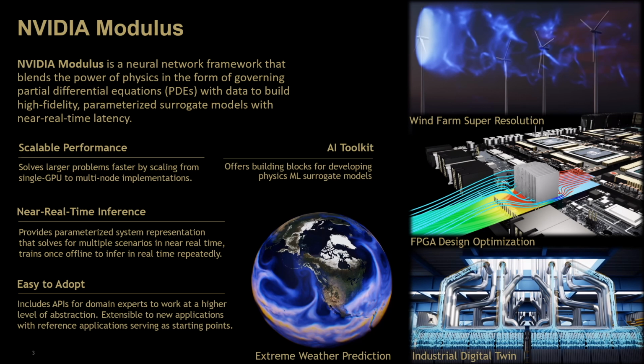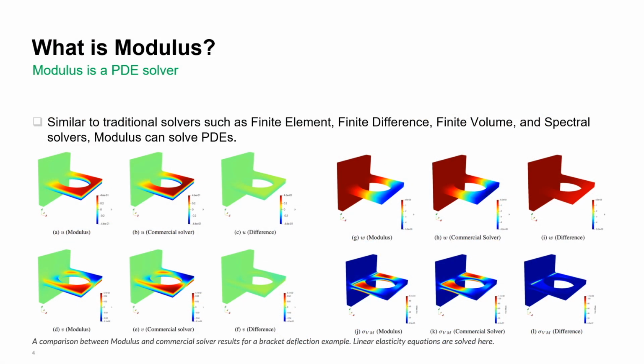I would like to also emphasize that today, Modulus is more like a framework or software suite rather than a single solver technology or neural network architecture. So it offers easy-to-use APIs and other building blocks for developers to use it for a wide range of applications. So let's now see what you can do in Modulus via a few examples.